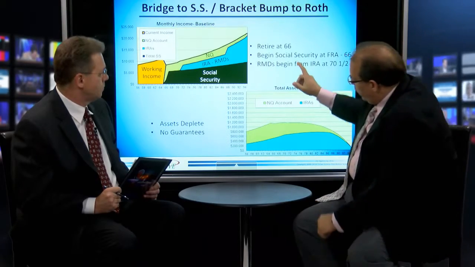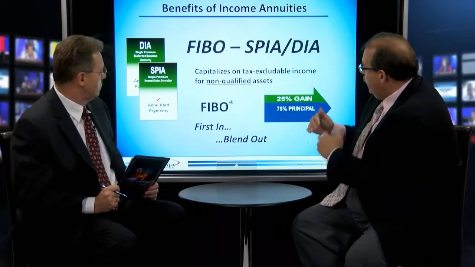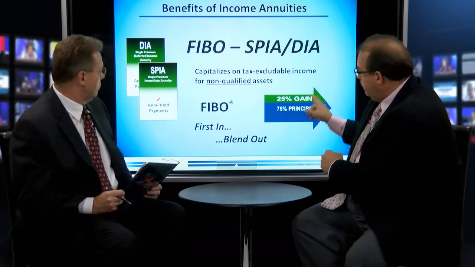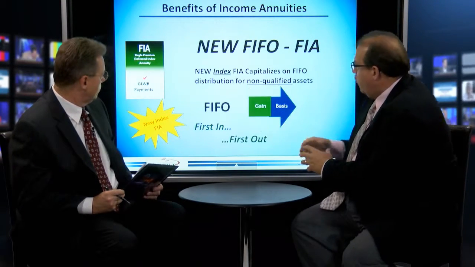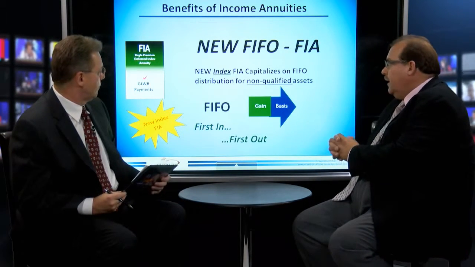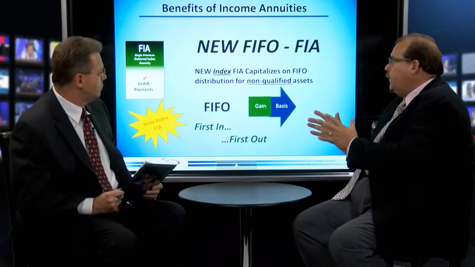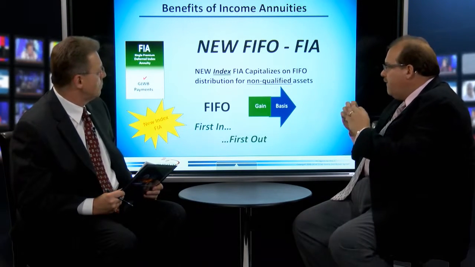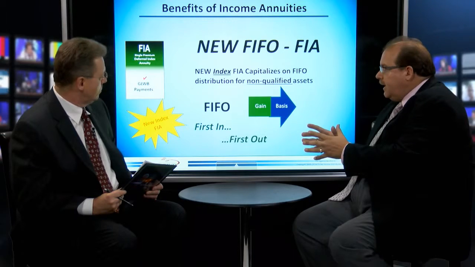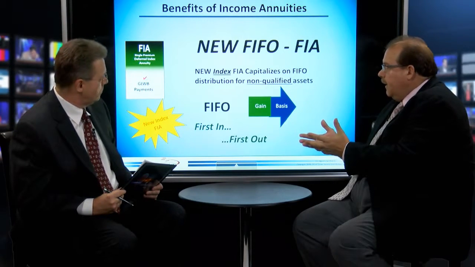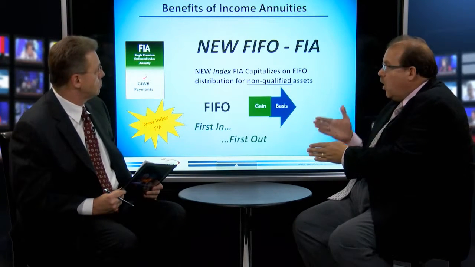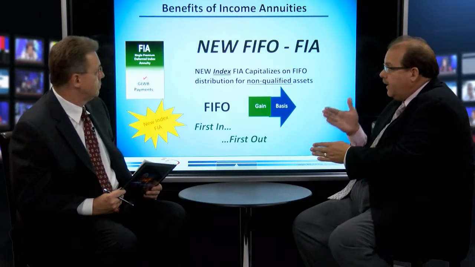Okay. So now let me show you the alternative. So first is the blend out, we've talked about that. We haven't talked about this one, but we'll probably come back. I'm going to introduce it as the FIFO FIA contract, where I put money in and it's going to roll up and I'm going to have a guaranteed income stream, but I'll have no added benefit, no credit to my initial deposit that I put in a long time ago. But I get a lifetime income or a joint lifetime income, and the first few years I turn it on, it's a FIFO distribution strategy.